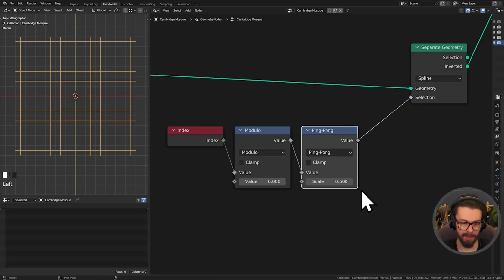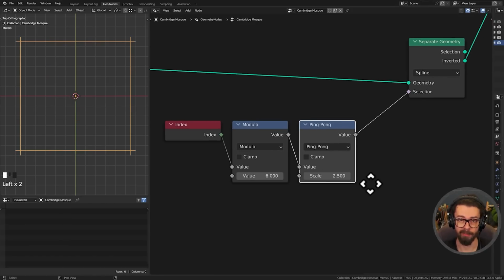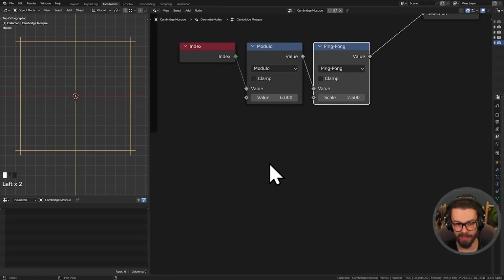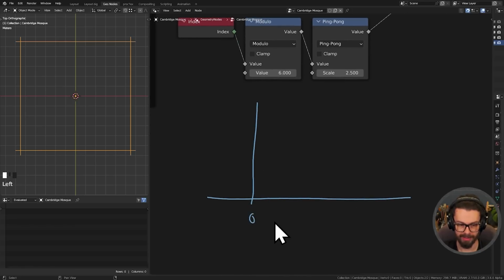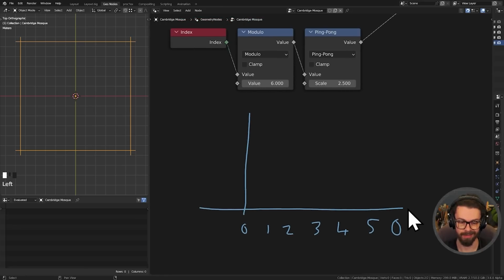So let's add a ping pong in here. If I set this to 2.5, then that's going to be the full thing. Why does 2.5 work? If you think about your graph, you've got point at 0, 1, 2, 3, 4, 5, and then you've got 0 again as the next section starts.